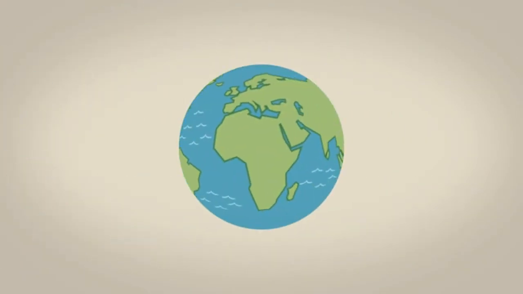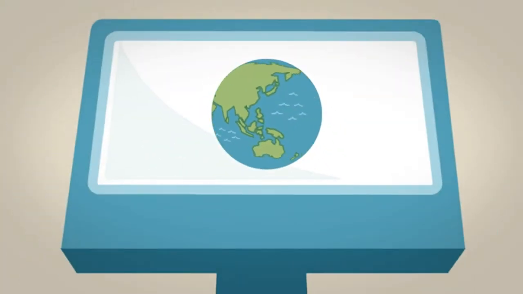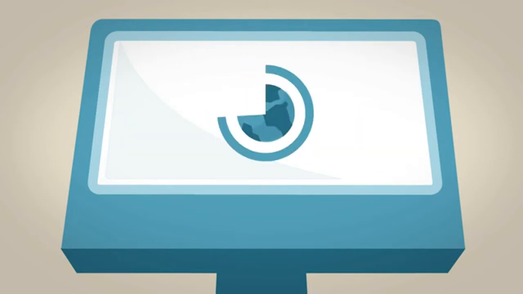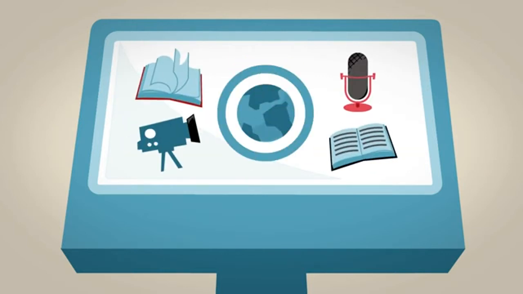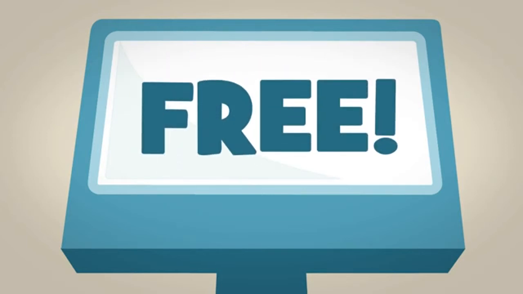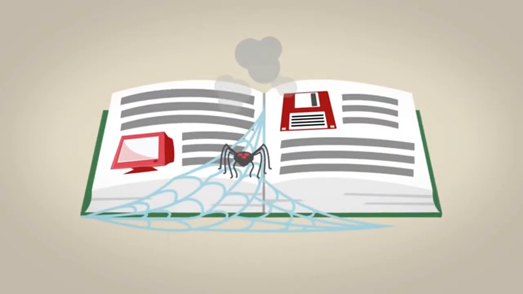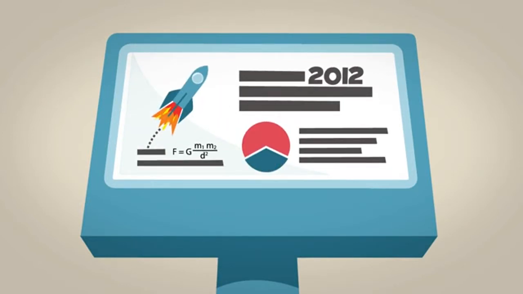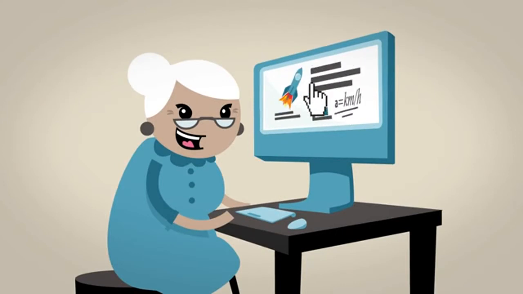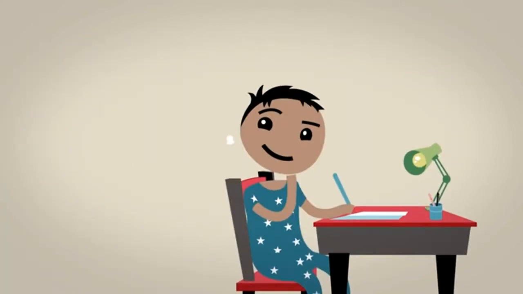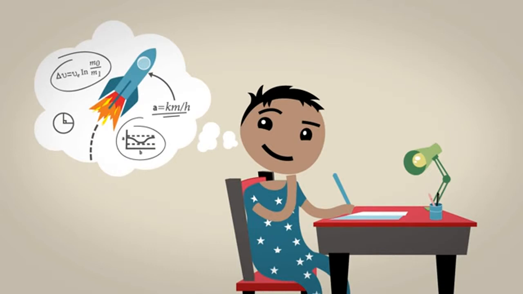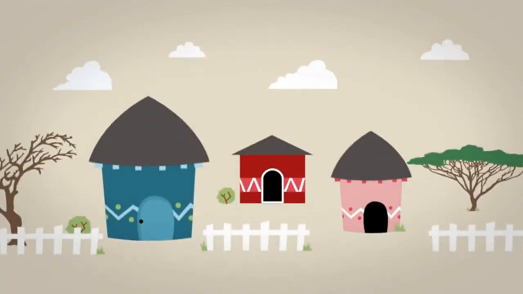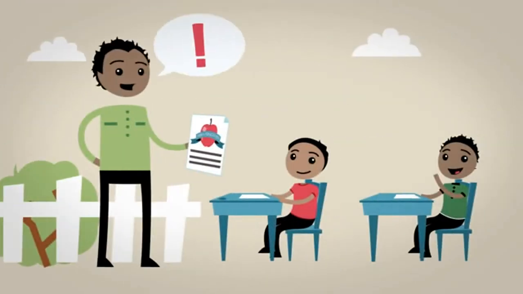Open education is a global movement that aims to bring quality education to teachers and students everywhere. The basic idea is to put top-notch learning materials on the web that anyone can access for free. You see, unlike textbooks, open ed resources can always be revised, so they're never out of date. Teachers are given free license to adapt them and improve them, giving students exactly what they need to achieve their dreams. As all open ed resources are free to share, schools are no longer limited by where they are or how much money they have.